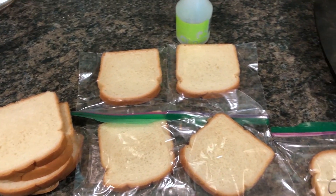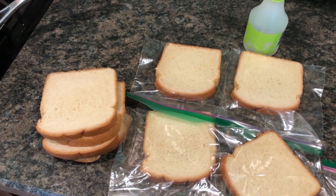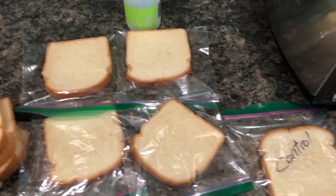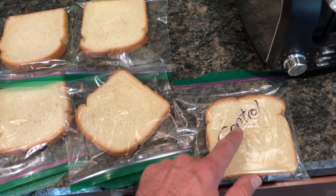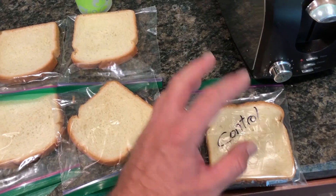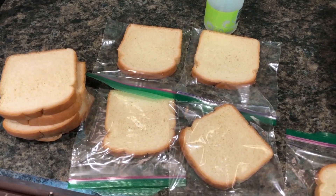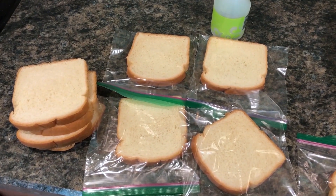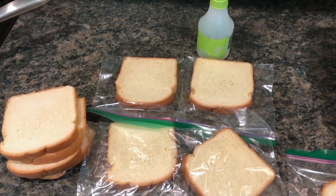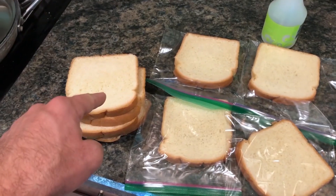I went ahead and rubbed these pieces of bread in a few more places off camera, like the bathroom floor and the shower walls. I really wouldn't wish it on anybody to eat these pieces of bread — it's almost like a guaranteed illness. So what I have over here is actually a control. I washed my hands and took this out of the bag and put this directly in here. There's no moisture in here, I did not rub this on anything. It went from basically point A to point B. In that bottle there is RODI water — reverse osmosis deionized water — about as pure as water can get, and I boiled it as well. That is also a sterilized container, so it's perfectly clean. I'm going to spray that in each one of these bags, and then these four pieces are going to go down in the sterilization chamber.